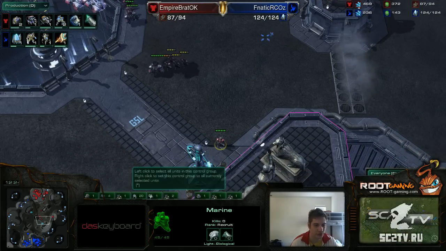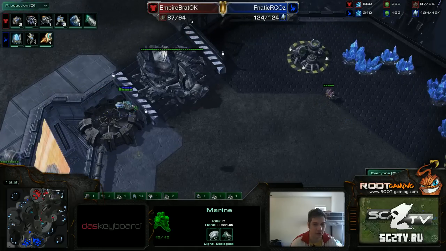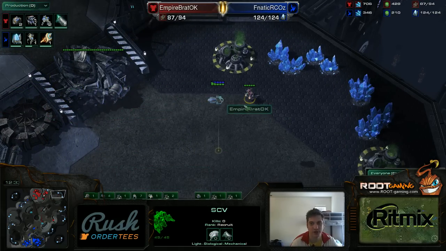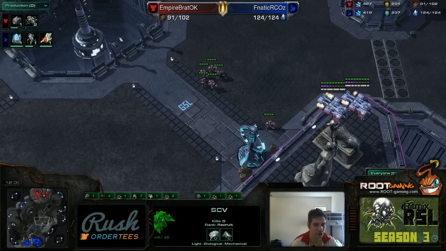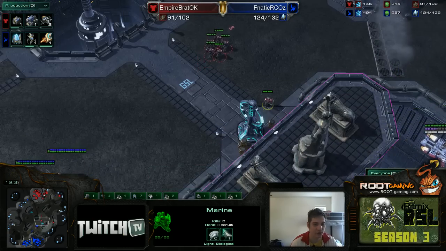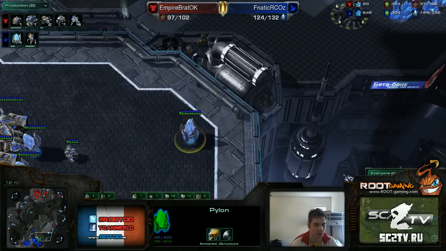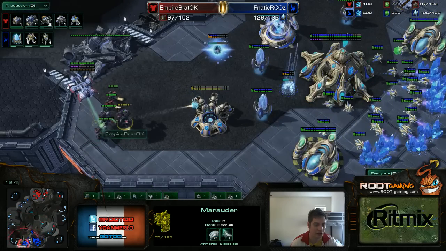This marine is in control of the Xel'Naga watchtower. And Oz is waiting for the signal. He just wants Braddock to do something bad or stupid, and then he's going to move in for the kill. The Colossus now moving in the middle of the map. Wait, how did Oz know? Oh, I think he's coming back for this 1 drop.